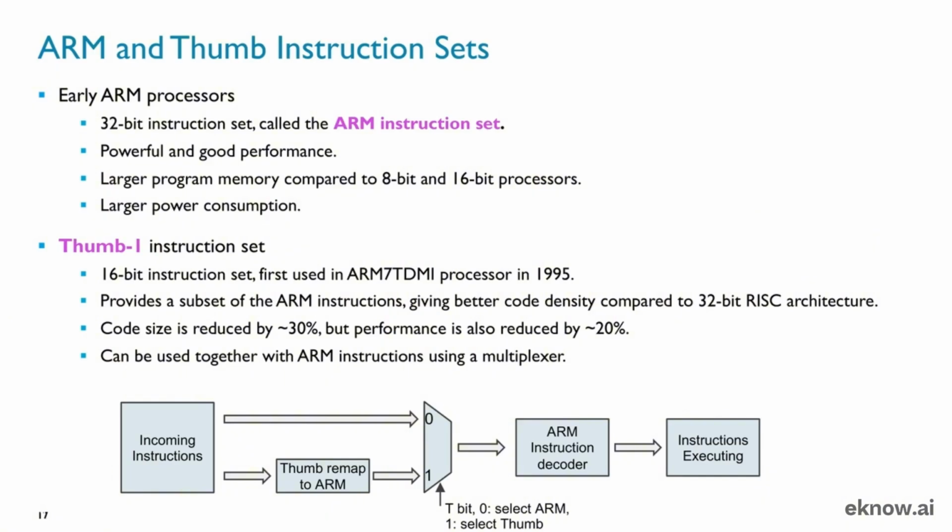Ultimately, the ARM instruction decoder only ever sees a 32-bit instruction, but this mechanism gives programmers the flexibility to mix and match. They can use the high-performance ARM instruction set for critical routines and the space-saving Thumb instruction set for other parts of the code to keep the application size small. On the next page, we'll see how this concept was evolved even further.